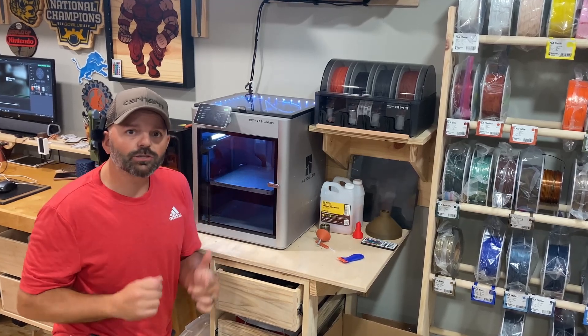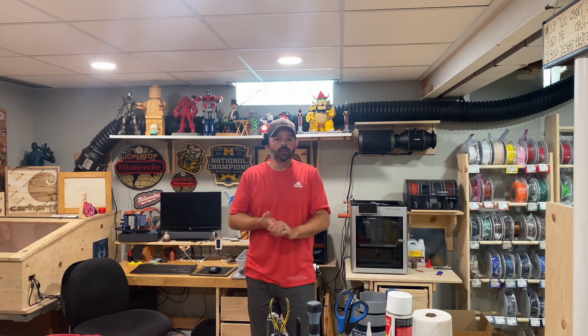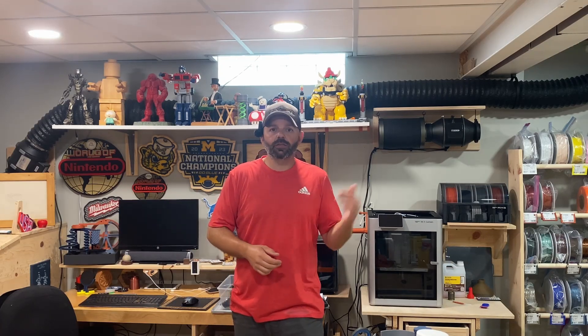This right here is my hobby corner, downstairs in the basement, which means my family and I live in this environment. So anything I'm doing down here — painting, epoxy, 3D printing, running the laser — I want to make sure everything is as safe as possible for my family's well-being. I understand the risks involved in these hobbies, but they didn't sign up for that.